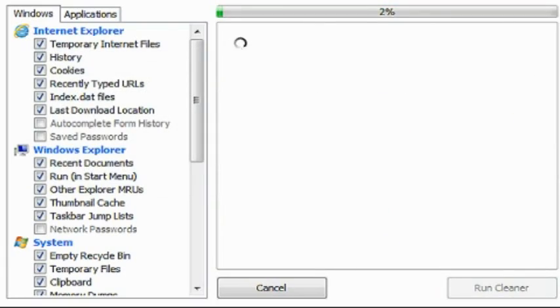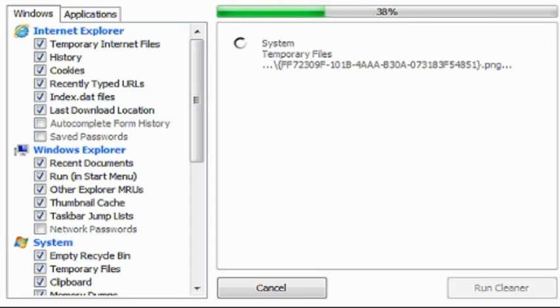Let's see what all this does. Now keep in mind, I have about 750 gigabytes on my hard drive right now, so we're going to see how much this cleans up. If this cleans up a good amount of space I'm going to be happy, because I have 16 gigabyte RAM, which is pretty darn good.